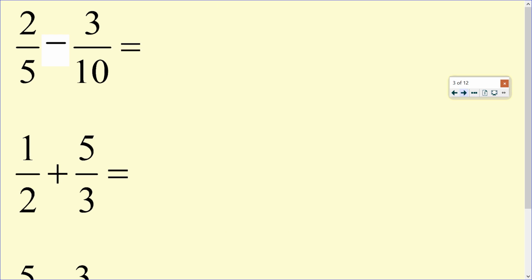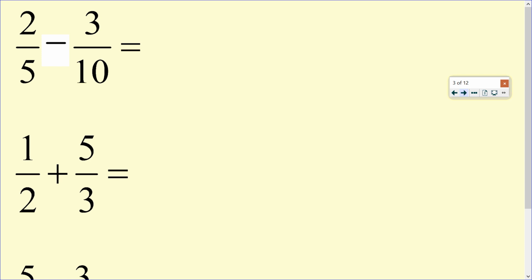So what do I do if I'm adding or subtracting and they do not have a common denominator like this? Remember how to make that common denominator. Okay, so we can multiply by whatever we want as long as we multiply by the same thing on the top and the bottom. So for example, you said 10. You want both the denominators to be 10. That's good. So what could I multiply 5 by to make it a 10?